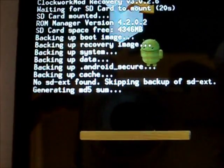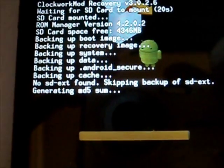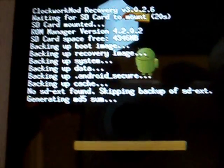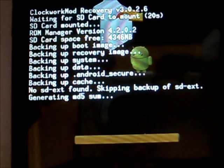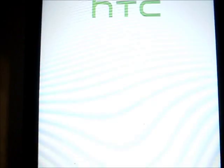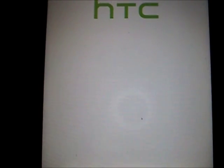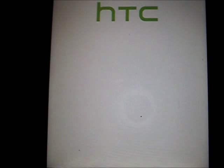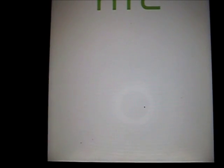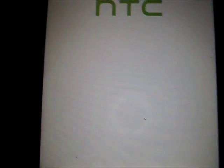It is almost finished backing up. Once this completes, it will take a little bit of time. The phone will reboot, and it's at that point that you'll want to make a backup of all of your data onto your SD card, for instance using Titanium Backup, because we will be erasing everything on the phone in order to flash a custom ROM.